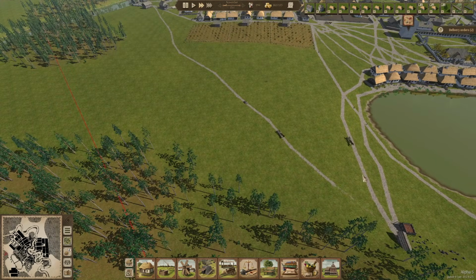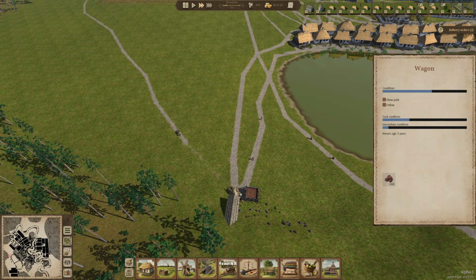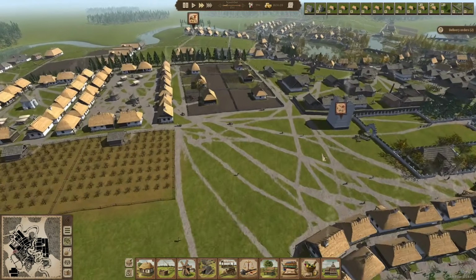This one. Oh, yeah, there's a horse wagon going to pick this up. Oh, there's two, actually. I wonder how much a horse wagon can carry. 600. So, yeah, that'll be speedy. It's 1,200 in one go. And these can now keep producing a lot. So, that's nice.